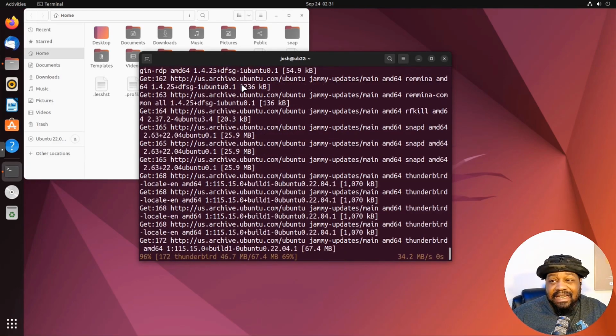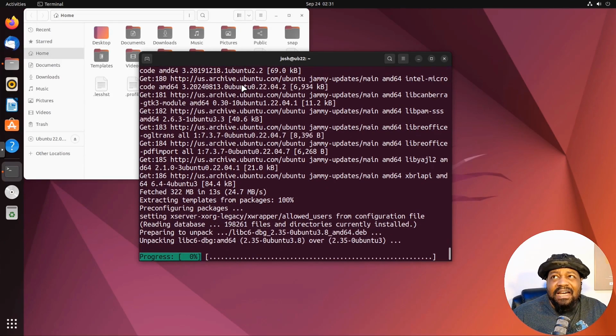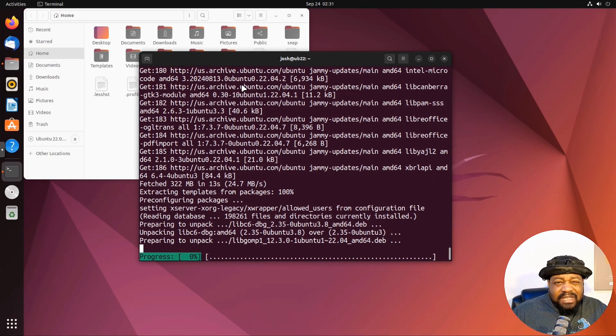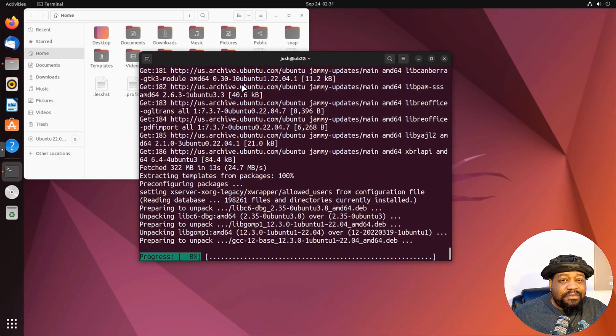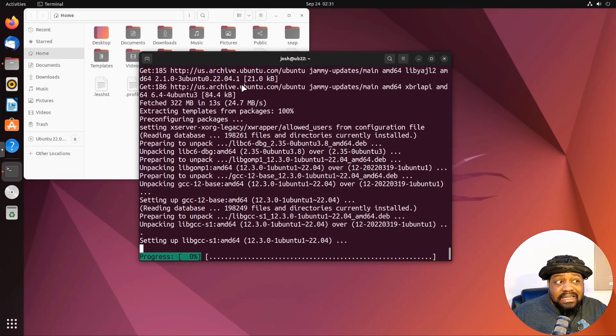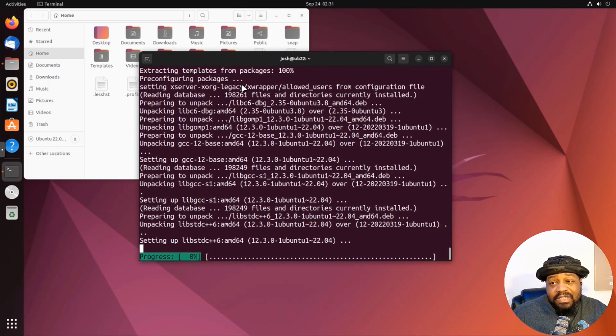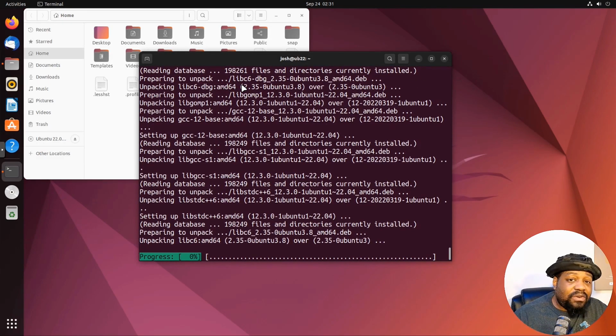I figured I'd use the latest release of 22.04. I believe it's .5 right now, which probably didn't have many updates. I wanted you guys to at least see some updates and just know that you need to update your system before jumping into the install. So I'll just let this run in the background, and I'll come back when it finishes so you guys don't have to sit here and wait for 500-something packages to be installed. So I'll be back in a sec.